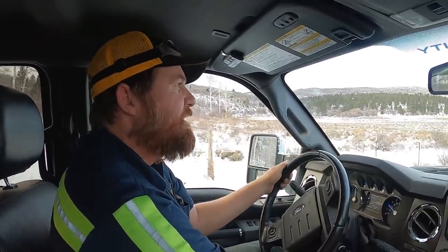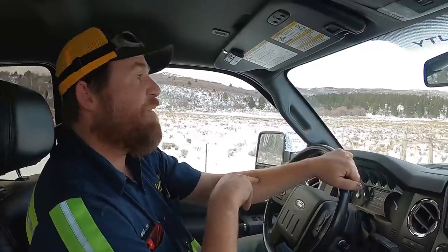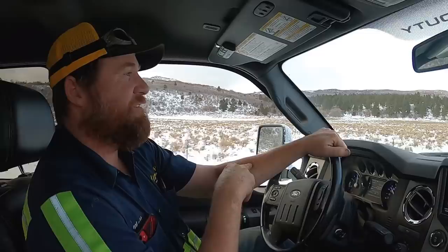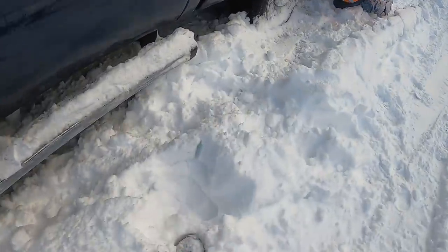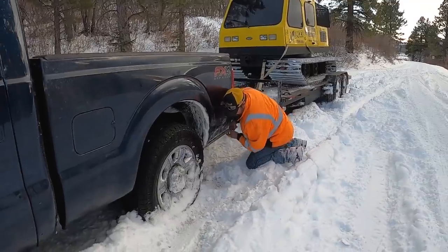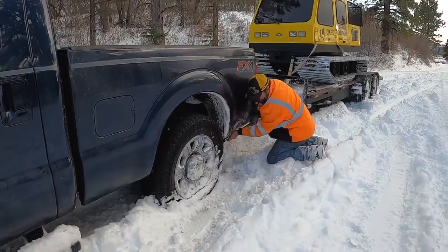Okay. So we're headed up here to see if we can find a good place, like a wide spot, pull out or something, get a spare tire on this truck. It's been a long time since I've had to use my own spare on my own vehicle. It's been a long time. Well, not counting my Jeep. Gotta put my snow boots on today. Thought I was just gonna be in the snow cat enjoying a ride.